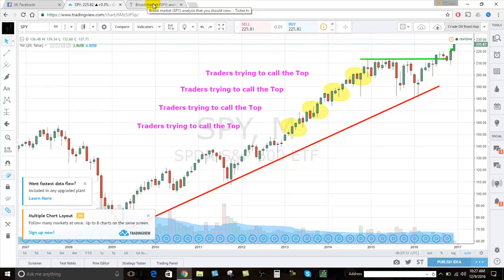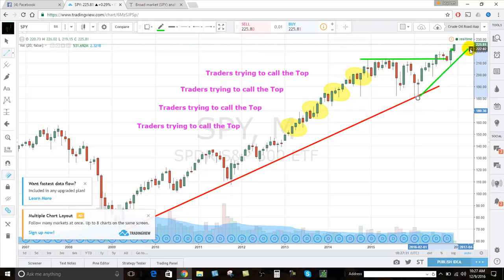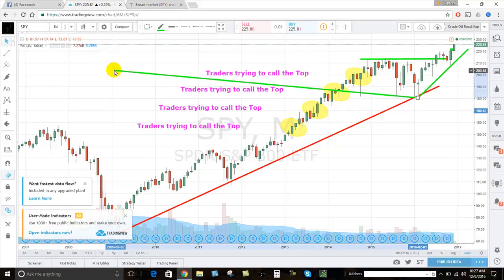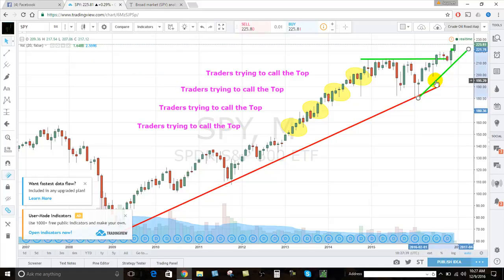I would still be long in this market. In fact, I'm even more bullish than I said here, because you had another higher high. What you want to be waiting for is a pullback. I'm just drawing another trend line in here, because sometimes these trend lines help. You have this one connecting at this point, so you could have a pullback to retest this trend line. I don't know if that's going to happen, but that's the way I look at it.